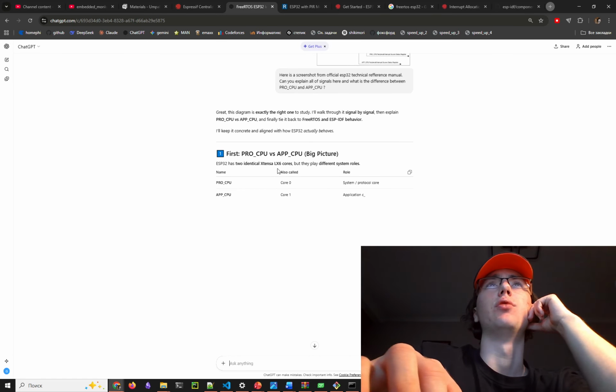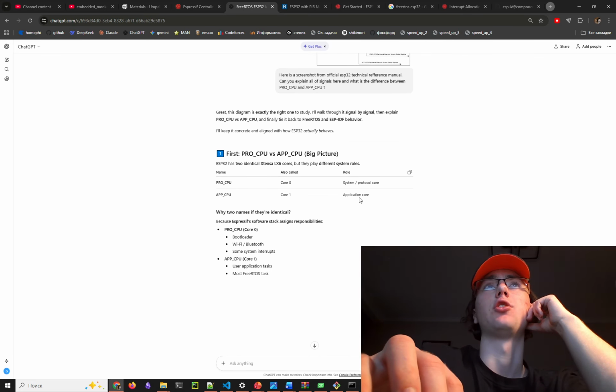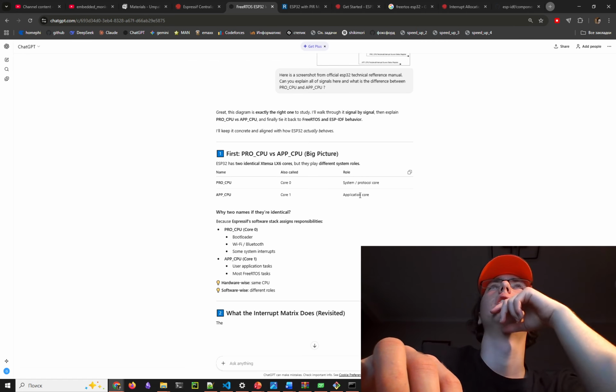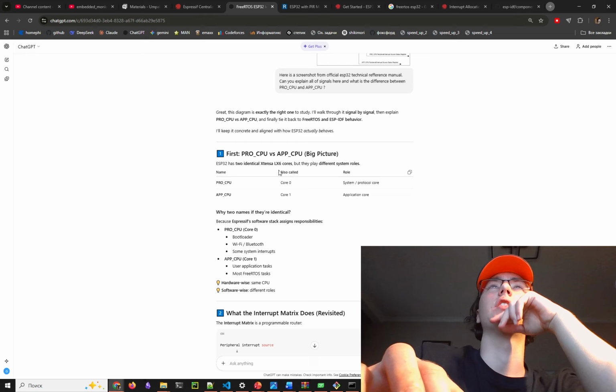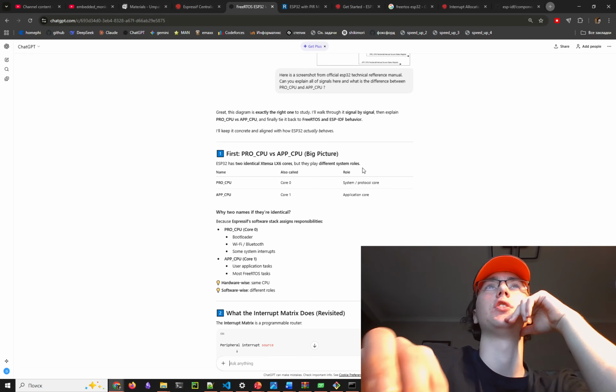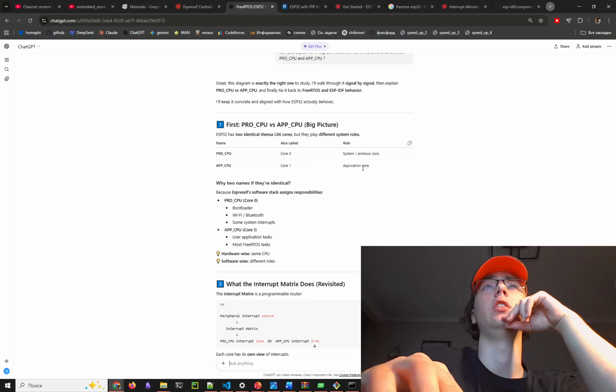So pro CPU versus app CPU. Protocol core, application core. It's two identical cores, but they play different system roles.